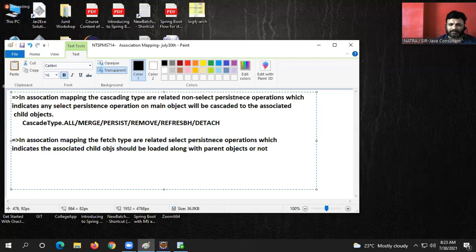FetchType.EAGER: parent objects will be loaded normally, and child objects will be loaded along with the parent objects. Okay, guys.